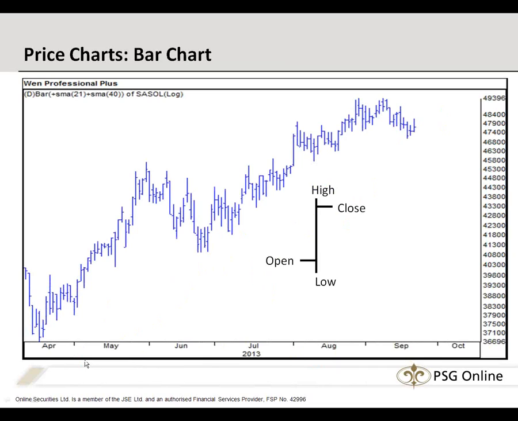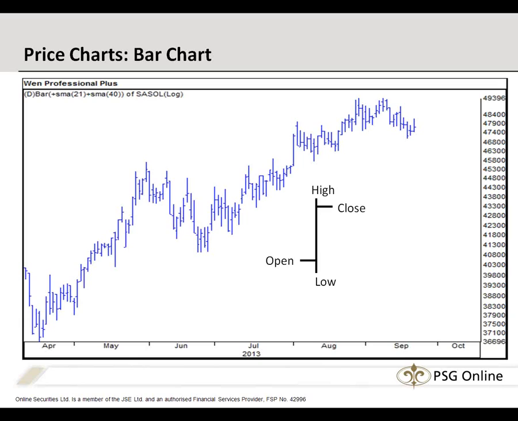What I've done now, you can see the time horizon, the horizontal axis has been zoomed in as such. I'm showing from April to October, so roughly about 6 months. So now you're seeing a bit more information. So you see the high for the day and the low for the day, what they call the trading range within a particular day period. This is a day. You can also have for the week or for the month, whatever the case might be, the highest point and the lowest point within that time period.